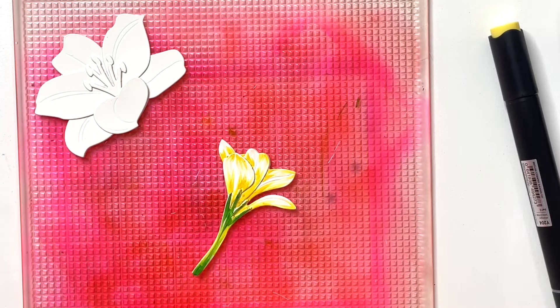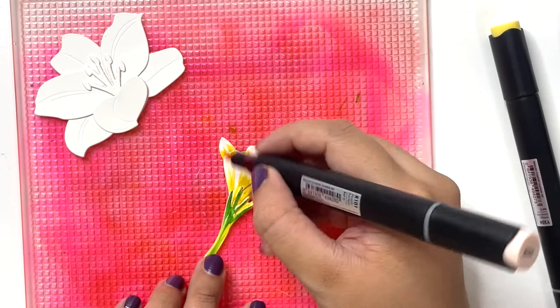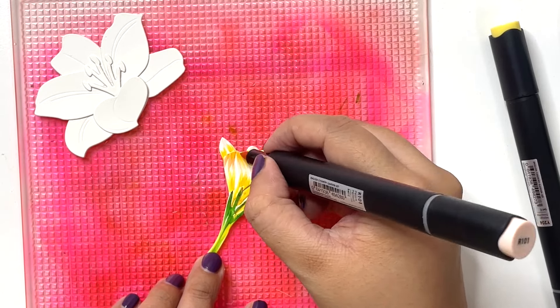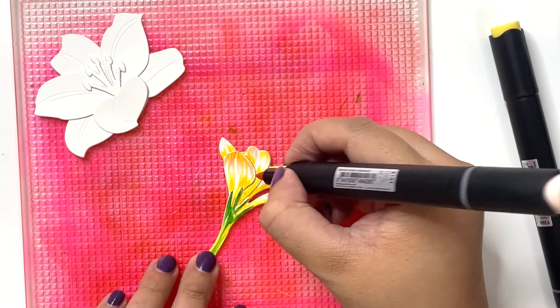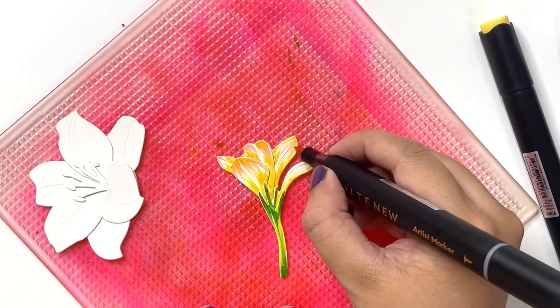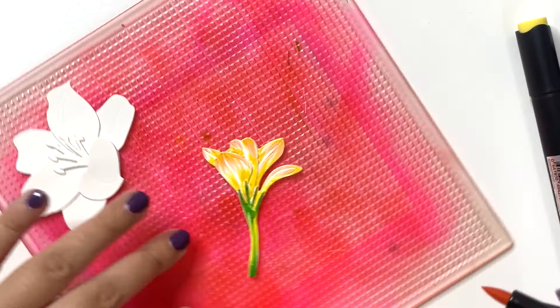Next I'm going in with Peach Perfect to bring in that peachy tone and blend the pink with the yellow. Since these two petals are the back of the petal, I add more of the peach from the tip inwards. Doing the same stroke work from the tip inward, meeting the yellow, and adding the peach to all petals that way — just from the tip going inwards meeting the yellow. Simple brush strokes.